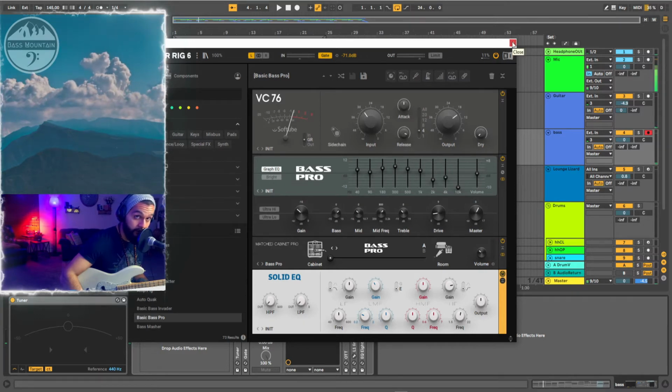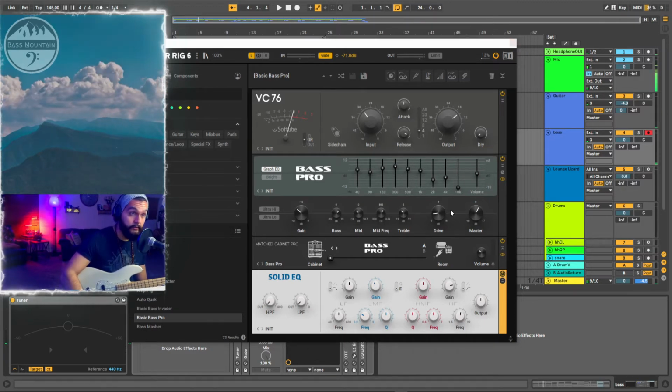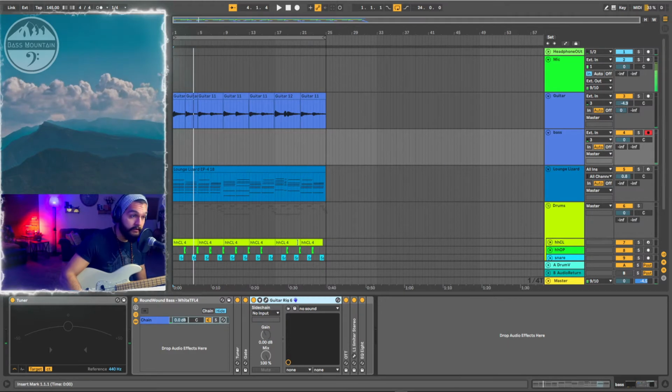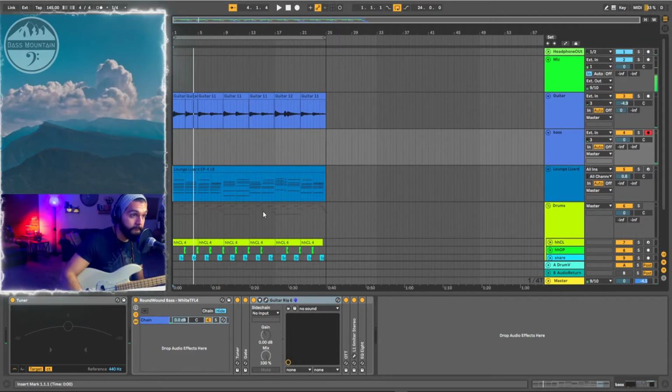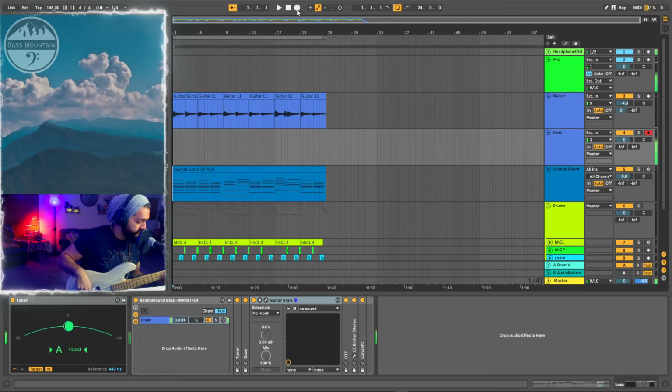I can get lost tweaking these sounds for so long. So I normally just try to find something that's usable, and then I will just run with that. And then in the mixing process, I can always go back and tweak some things to make it sit better in the mix. So let's see if we can make a little bass line.